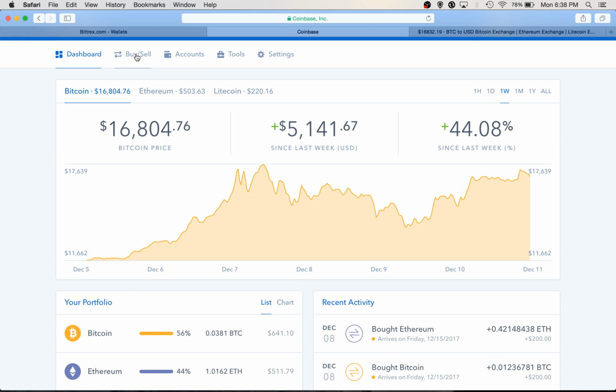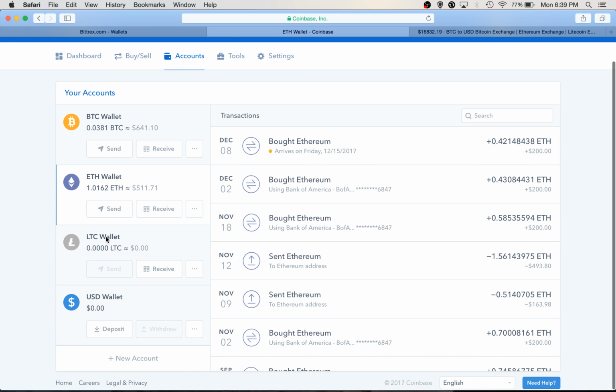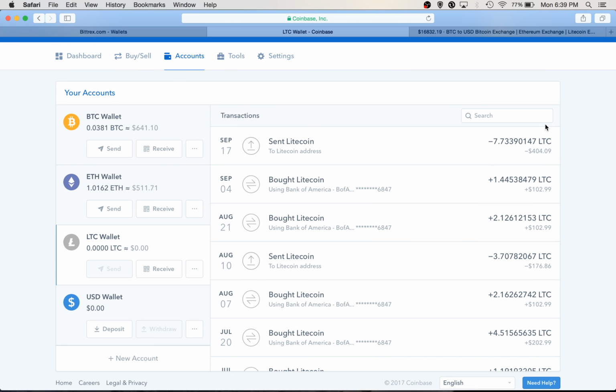I haven't tried Kraken.com. I have an account over there. Maybe I'll make a video about that in a couple days, to see if it has a cheaper fee structure. Accounts shows what kind of accounts you have in here and what your activity is. Pretty mad about this. I got rid of a bunch of Litecoin and now it's going through the roof.